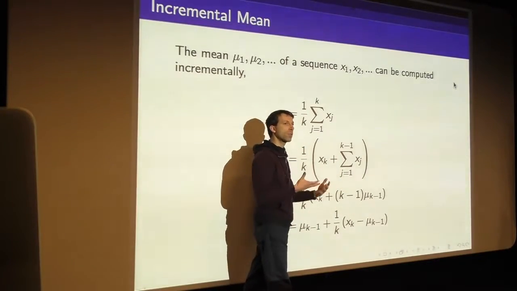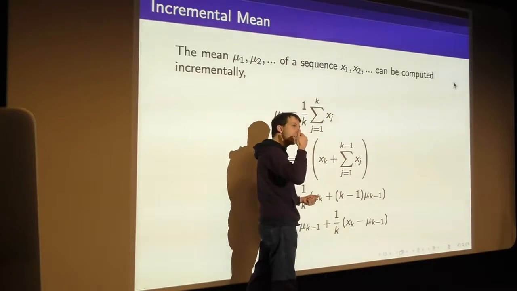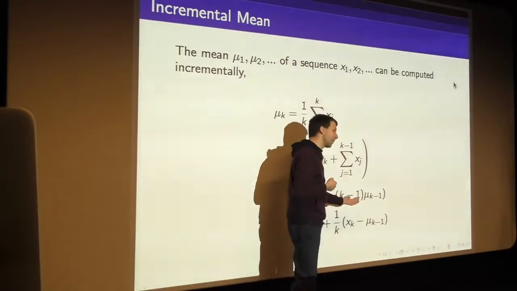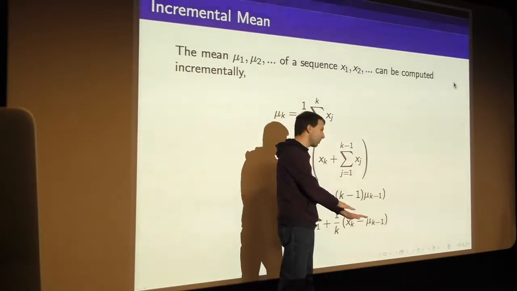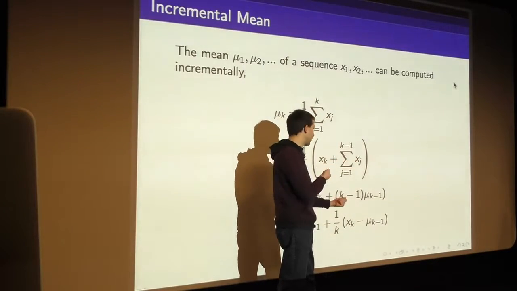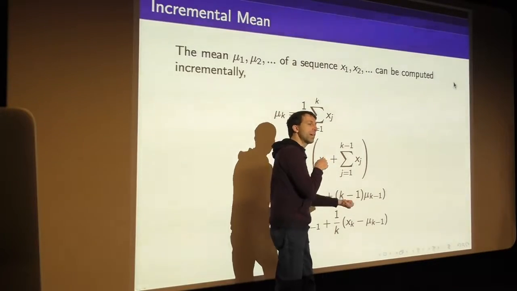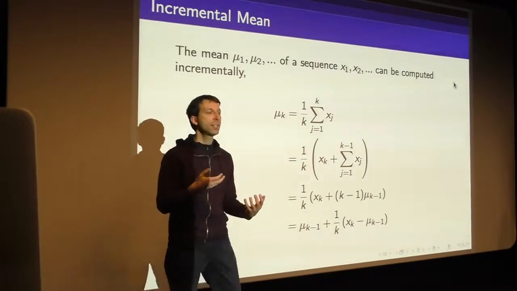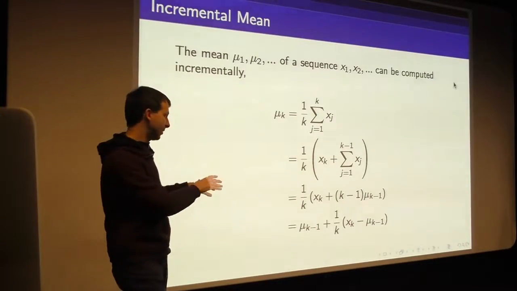We're going to see a lot of algorithms which take that form, where you have a prediction, and you correct that prediction in the direction of the error. So if you were estimating your mean too low, and you see something higher, then you need to increase the value of your mean in the direction of the error between what you thought the mean was and what you actually observed. So that's the idea of these incremental mean computations. And we'll pretty much see that every algorithm in the remainder of this lecture takes this form.